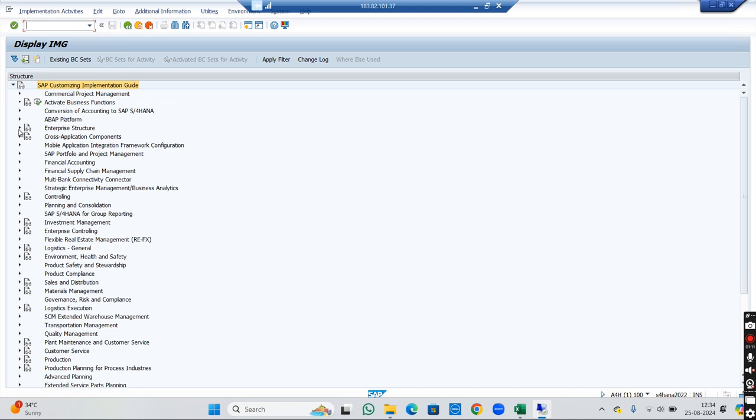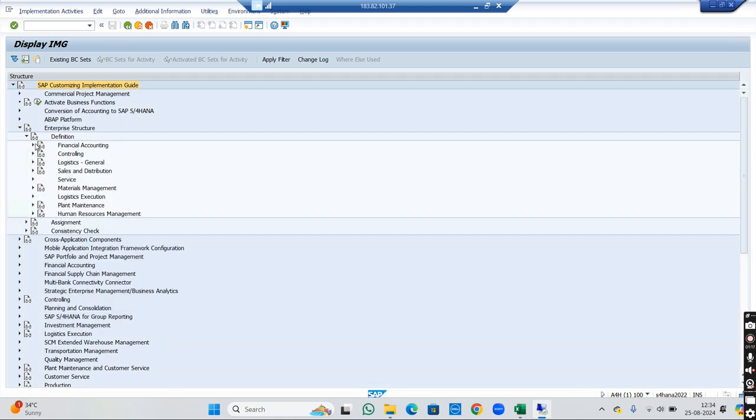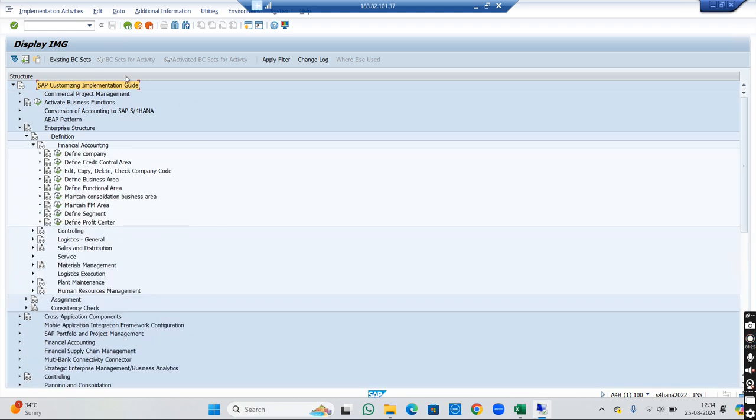Going to enterprise structure, definition, financial accounting. You can go through SPRO, SAP Implementation Guide, enterprise structure, definition, financial accounting, define company.